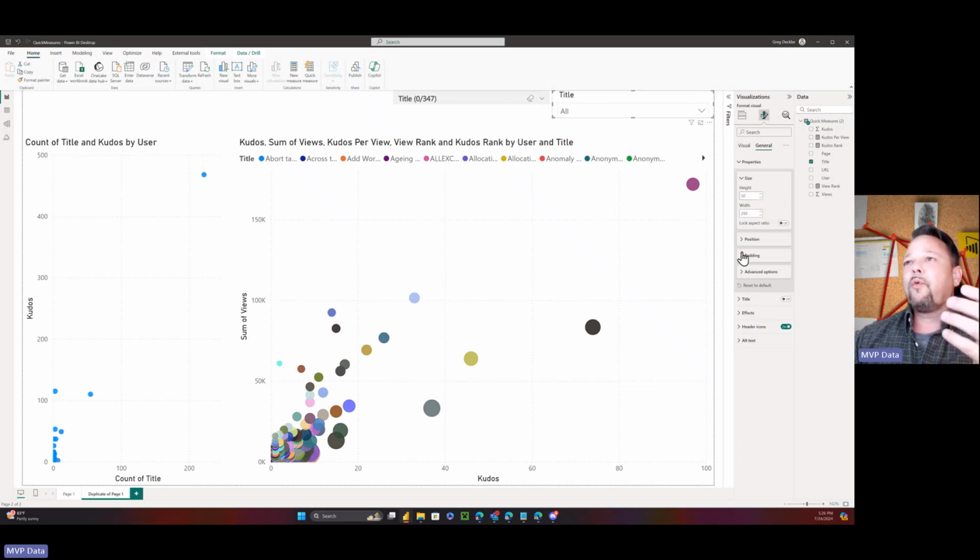I shrunk both of them by getting rid of the padding. This is as small as you're going to get this without losing information or reducing font size, but you can do that with both. So I think it's a good example.